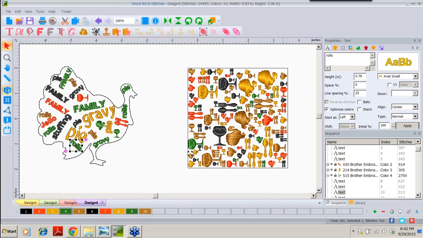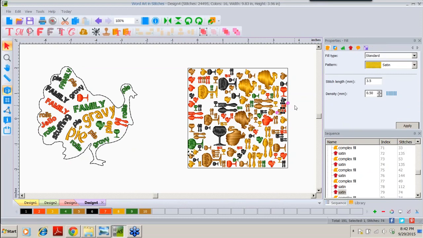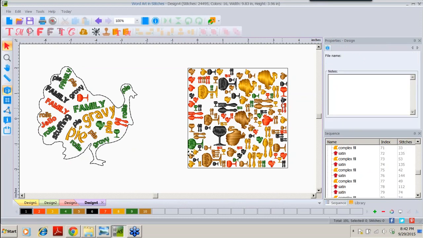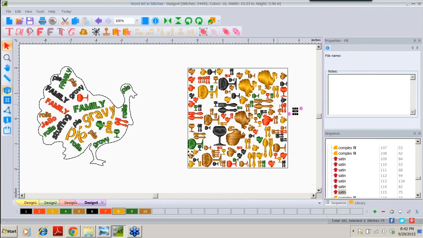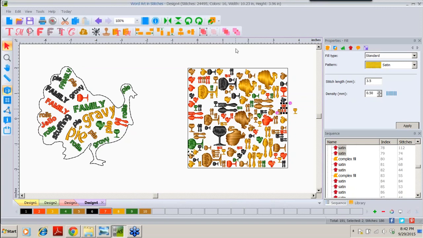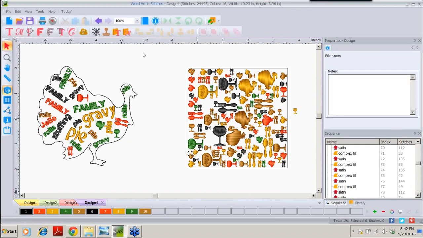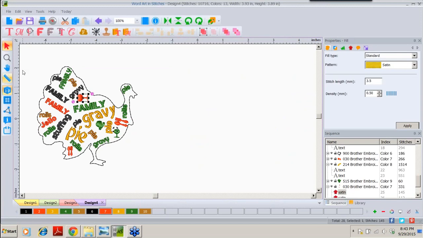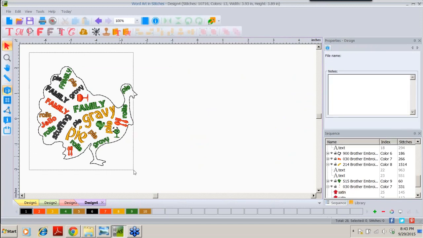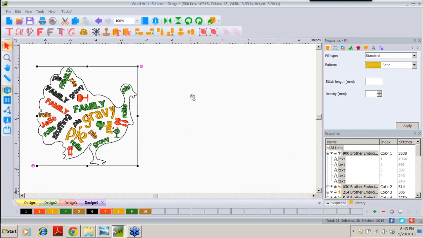Now, one of the things here, notice if I click on that, I only get the spoon because this is ungrouped. So if I select, oops, I'll just get him out of the way. If I select my spoon and fork, come up here and group them, now I can drag and drop them over on my turkey. So whenever you have the amount of decor that you'd like on your shape, at that point I can select all of the decor and delete them, select all of my turkey guy, right-click, center origin.